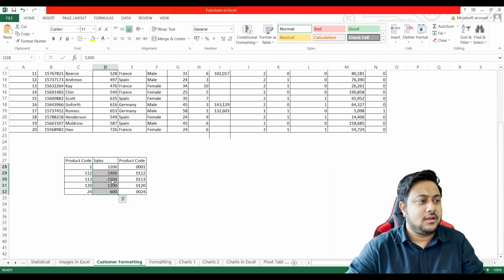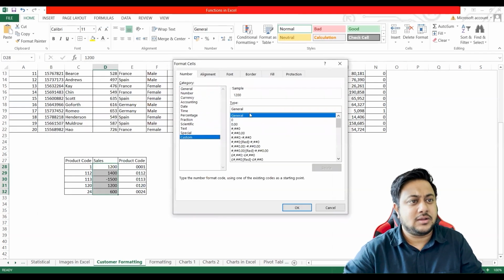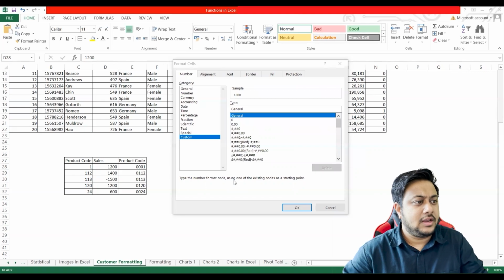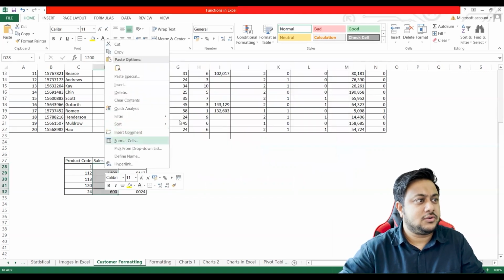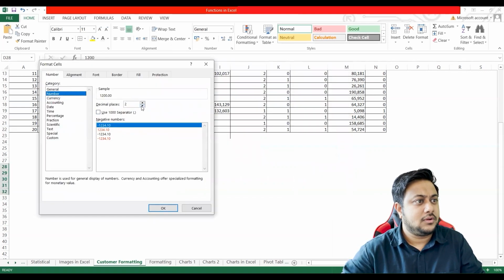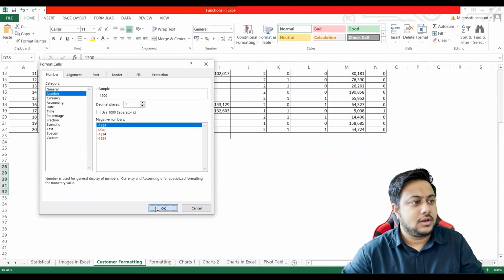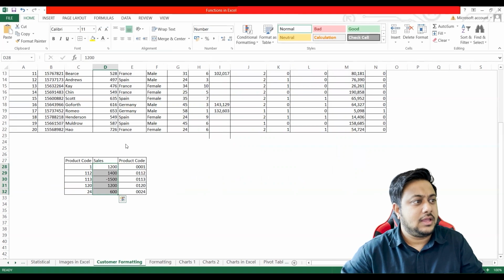Let's go to format options, we'll go to custom. So here I will be copy pasting this number, 2 digits, go to custom.